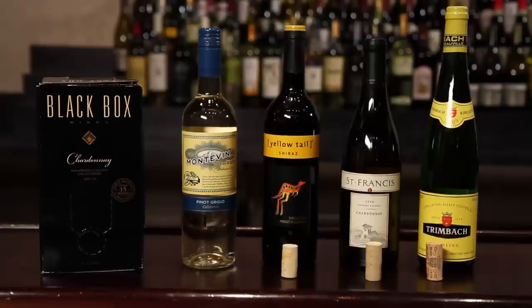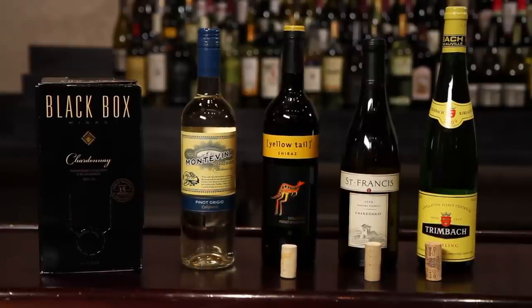Fine wine has always been associated with bottles and corks, and it used to be that if you didn't need a corkscrew to open a bottle of wine, it probably wasn't much good. However, this is changing recently, since modern winemakers know that while cork has tremendous advantages, especially for long-term aging for fine wines, it's not always the best choice for modestly priced wines or wines designed to be consumed when they're young and fresh.